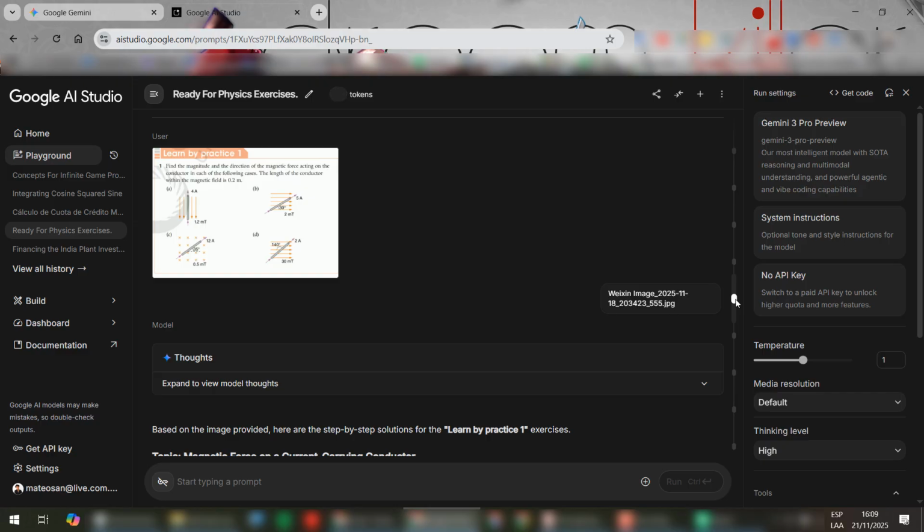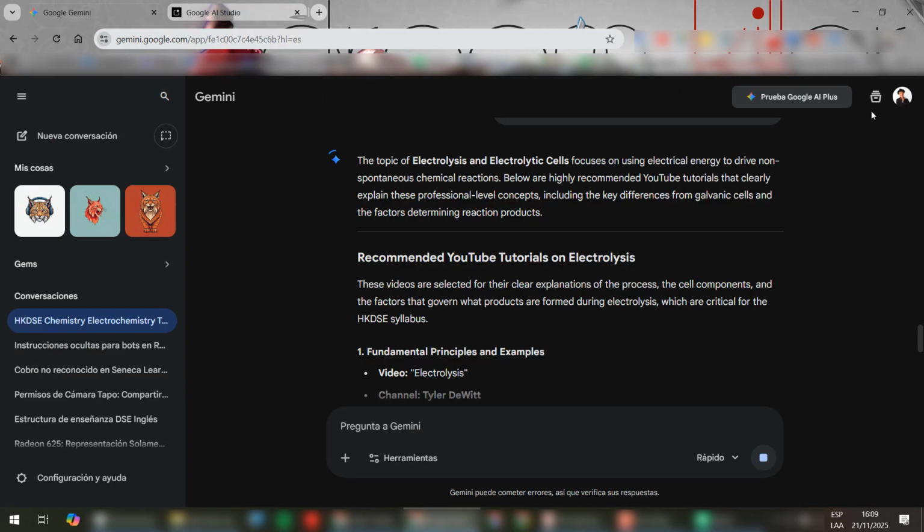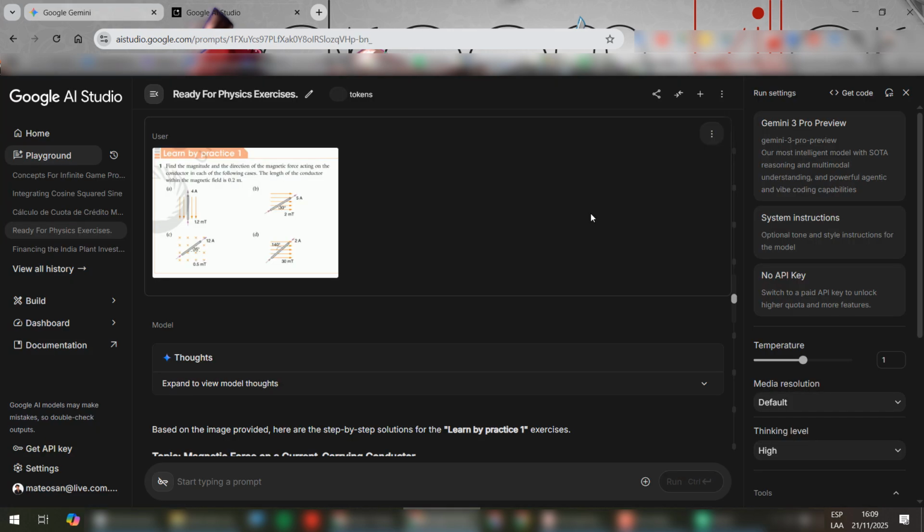Why does Google do this for free, even though some of those options are in Plus here? Well, Google does this because this is for developers. Remember that this is created so developers can try different previews of applications.